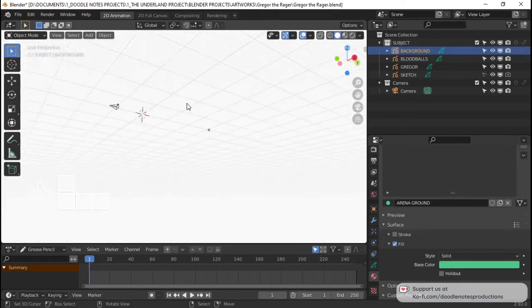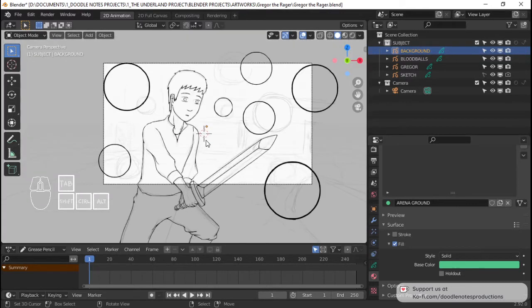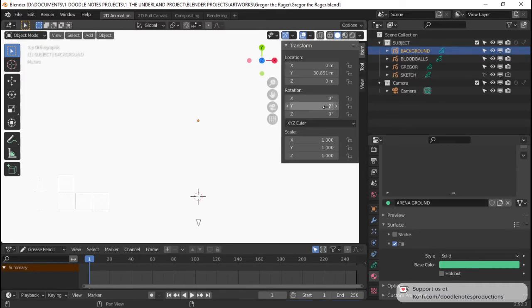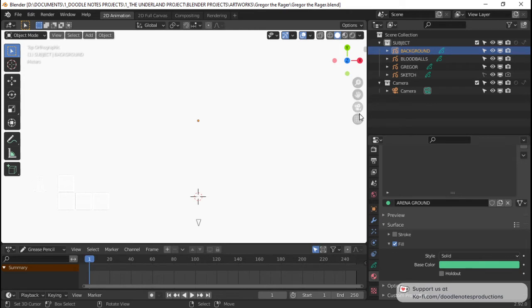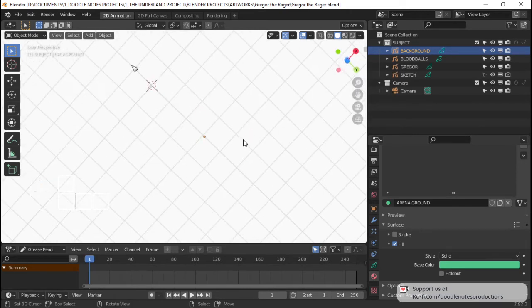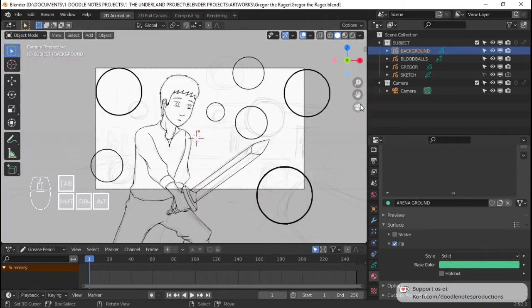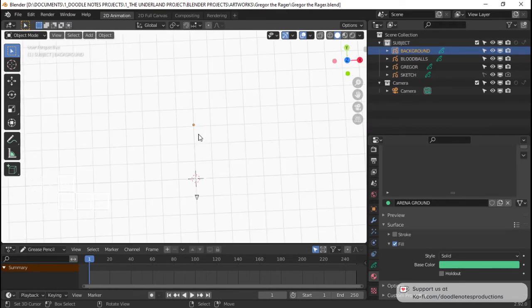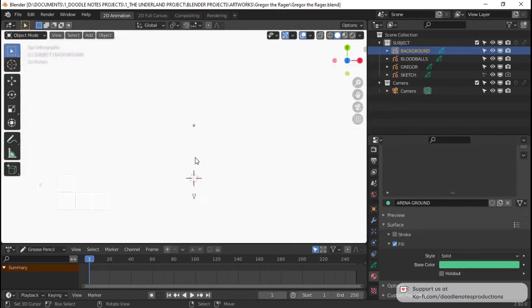So I'm going to top view here by pressing numpad 7. Or there's actually a way to do that here, I think, like this view right here. To go to the camera view, you press the camera, and then for the top view, you go to Z. That should be top view right here. Or numpad 7.